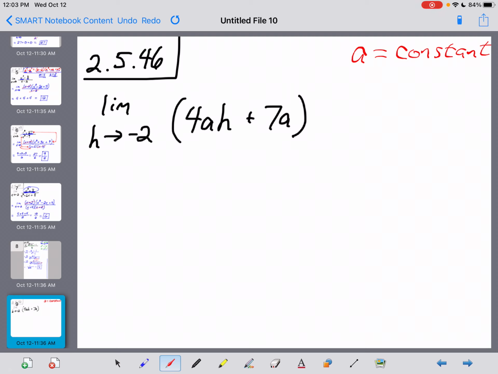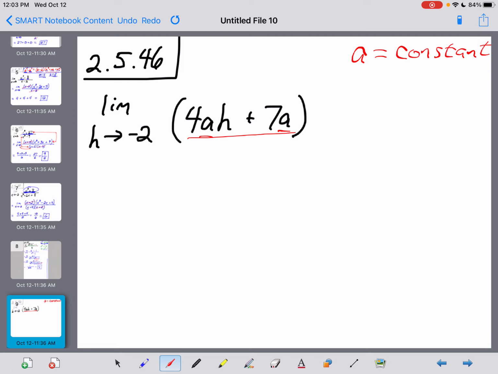But more importantly, I want you guys to start thinking abstractly. A is not a variable, it's an arbitrary constant that could be any number out there in the world. But what's important to realize about that then, guys, is that if this a is a constant, and of course that's the same a that's a constant as well, then this is what type of function, everybody?